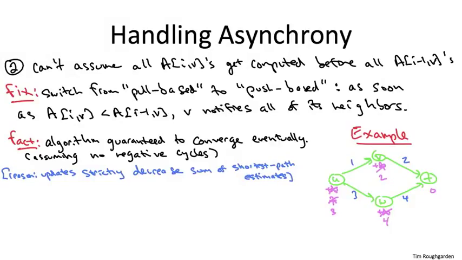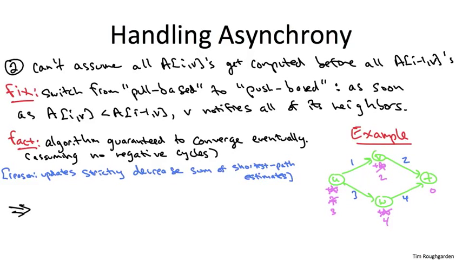So if you have the luxury of implementing the Bellman-Ford algorithm in a synchronous or a centralized setting, you do want to use the synchronous version that we discussed in the basic version. If you're in an asynchronous setting, you don't really have a choice other than to implement it asynchronously. And then, of course, you're hoping that in your particular network, you'll have convergence time much better than the worst case exponential bound.